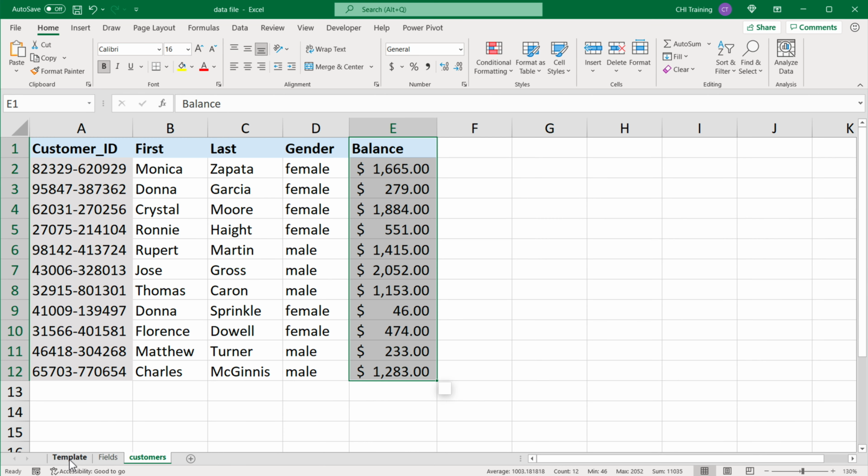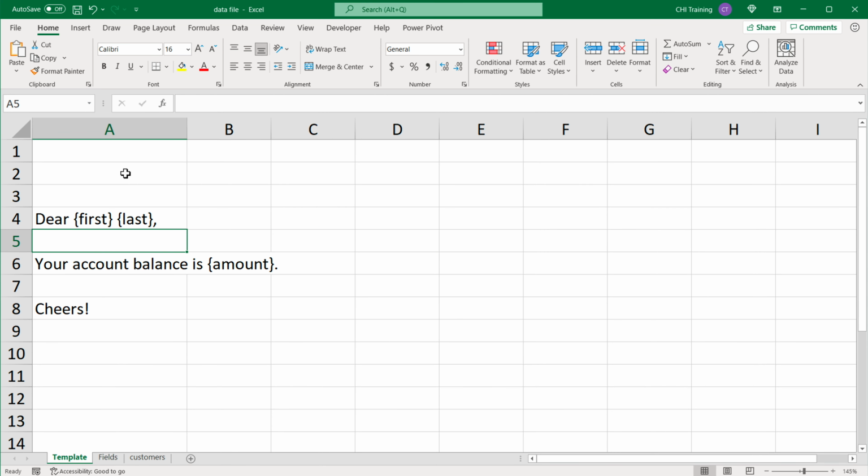So finally, once my template is done and it looks the way I like it with colors and everything, then we're going to make a copy of it. Let's just add a logo here just to make this look a little better.